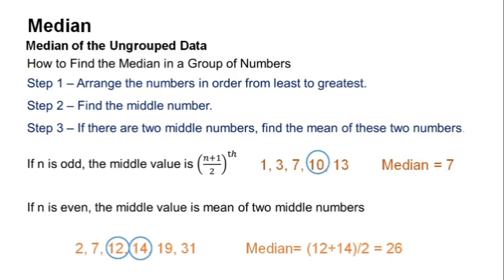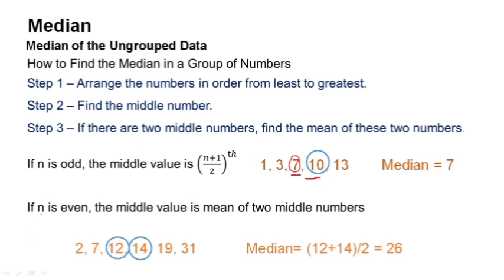As in this example, here you can see how we are locating this. In this example, the median is 7. By mistake it is given as 10 here, but the median is 7. When you order these values in ascending order, the median is 7.